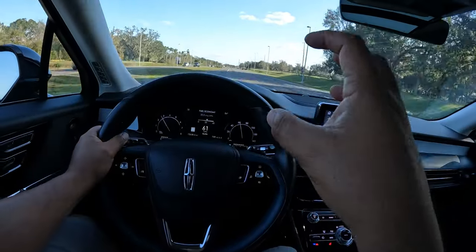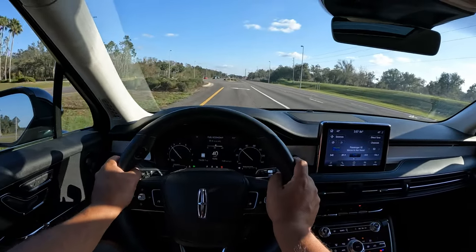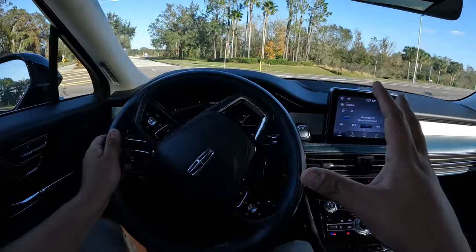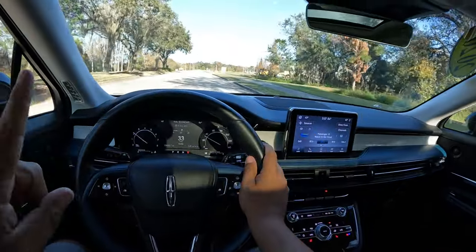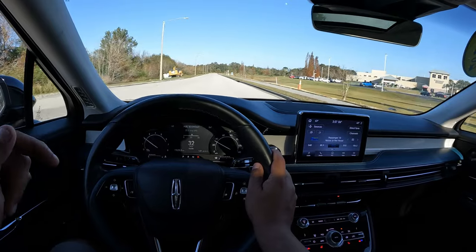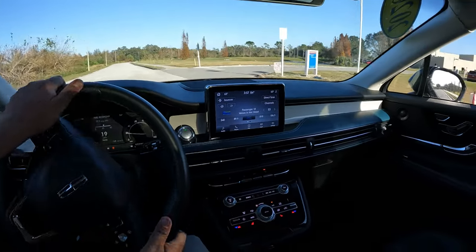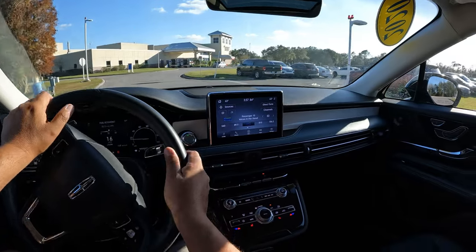I wish Ford did a sport version of this, especially at this size, like an Escape ST. I think Lincoln would definitely benefit if Lincoln invented a sport division, like Lexus does with the Lexus F Sport, where you can have 350 horsepower, all-wheel drive, and sport suspension, like a miniature Macan rally car. That would be fantastic. I'm sure they will sell something like that. I will definitely be on the list if you can get something like this with about 350 horsepower, a fantastic all-wheel drive system, and nice sports seats like these. That would be a fantastic option Lincoln can do in the future. I'm sure they can, but now everything's going electric, which kind of ruins it. But all right, guys.